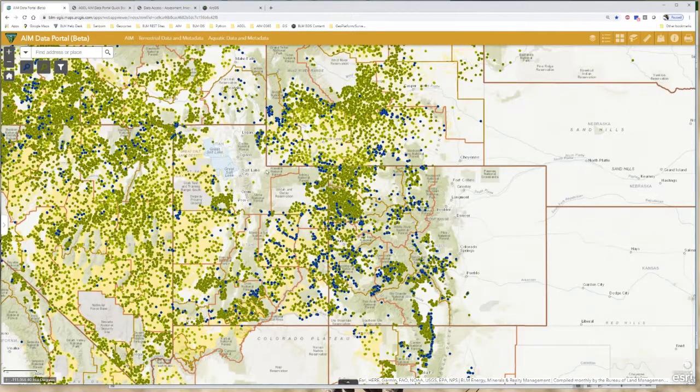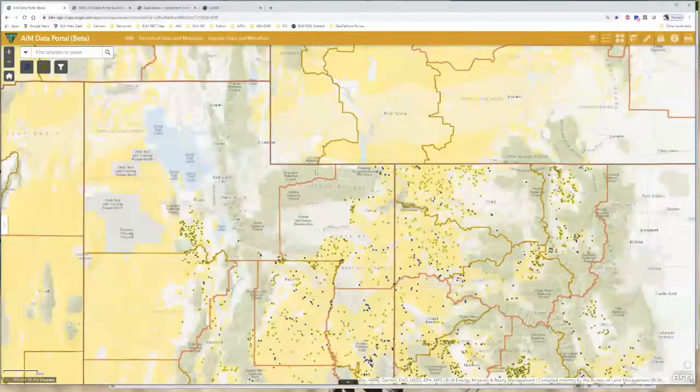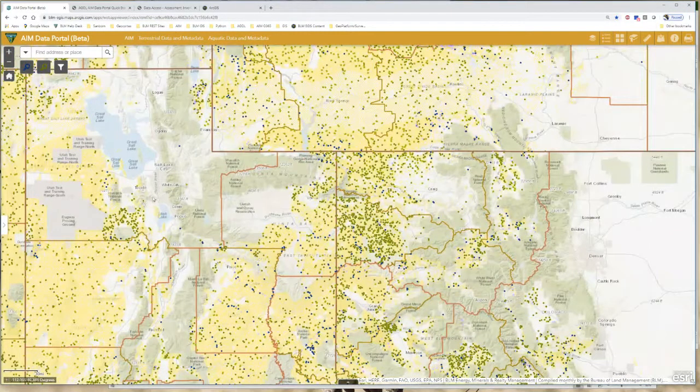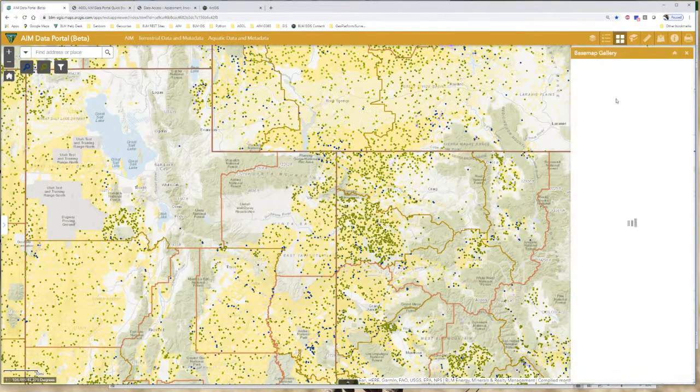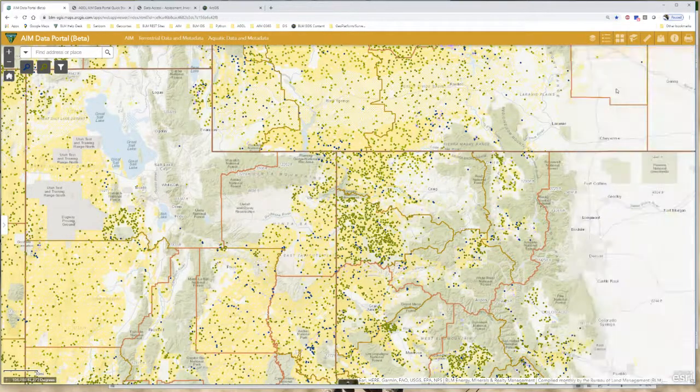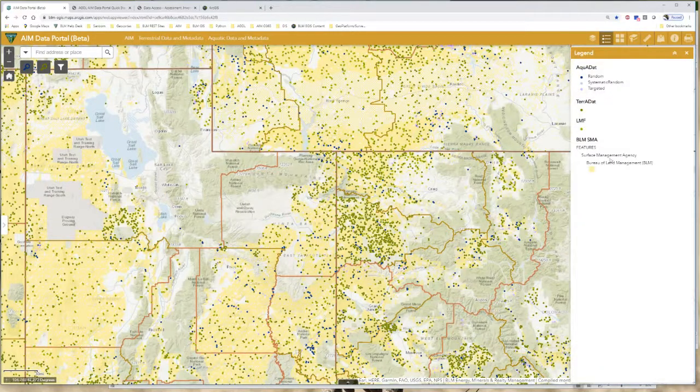If you've never seen an ArcGIS online map before, I think everybody has by this point, they're pretty much just like a Google map. You can pan and zoom around, but you can also click on objects and get some information about them. Let me show you some of the tools that we have. So we have a base map picker here, so you can choose if you want a different type of base map, like imagery, for example. We have a legend, can be helpful.